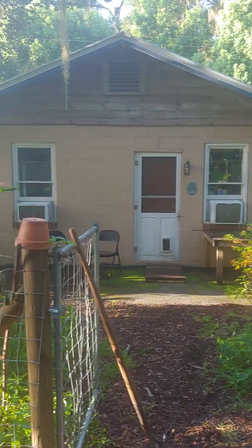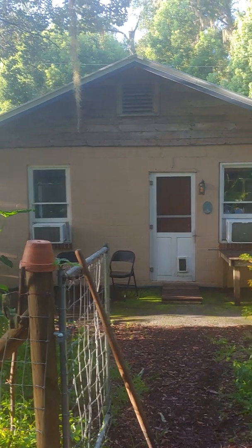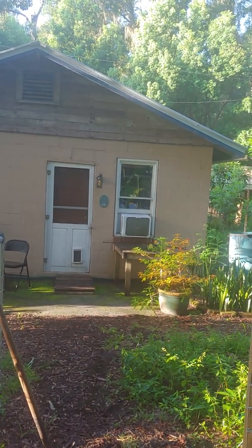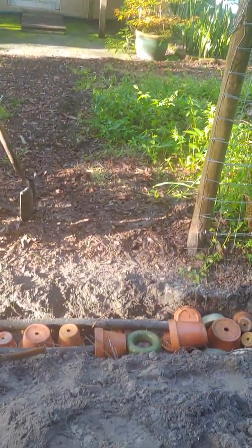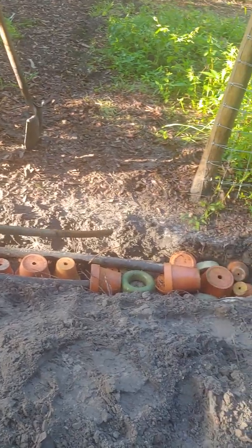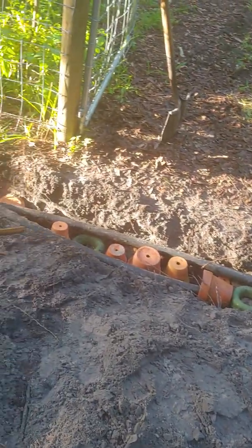So our current fix, even though it's better, it's a lot better, I'm gonna have to dig out the area here, which I'm doing. And I'm trying to do a zero cost other than my physical energy situation. Kind of make a French drain.